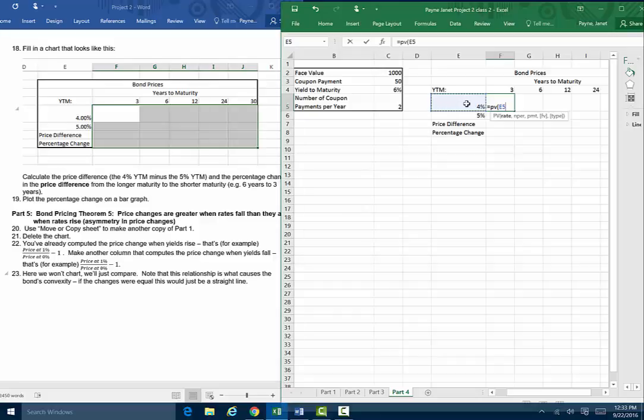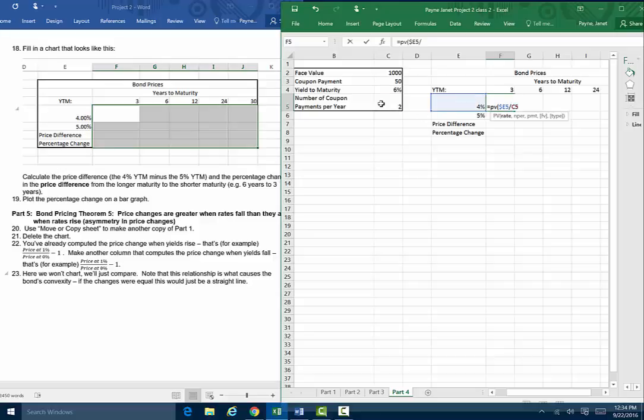So I'm going to push F4. When I do that, it gives me a $ sign before both the column and the row. So I call that anchoring, or you can call it absolute referencing, both the column and the row. I don't want to do that. I only want to absolute reference the column. So I'll hit F4 again, and then one more time until I have the $ sign in front of just the column.